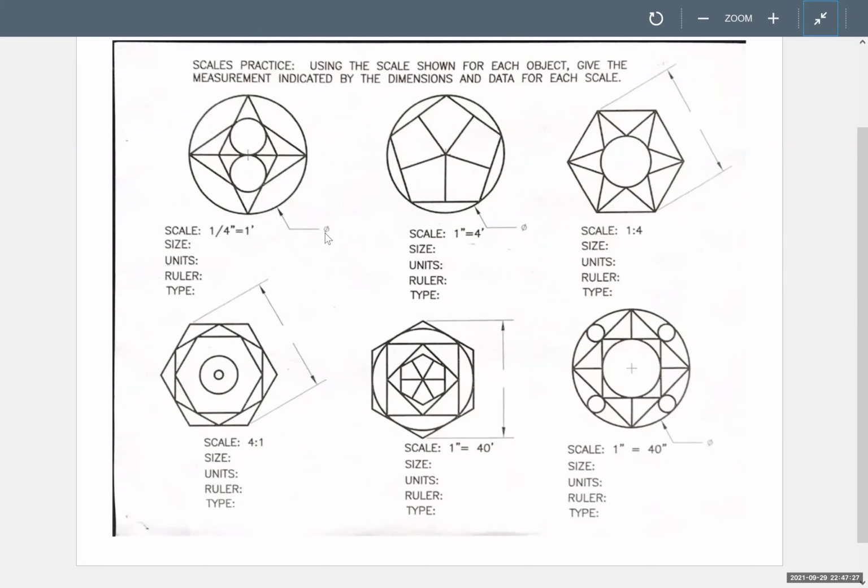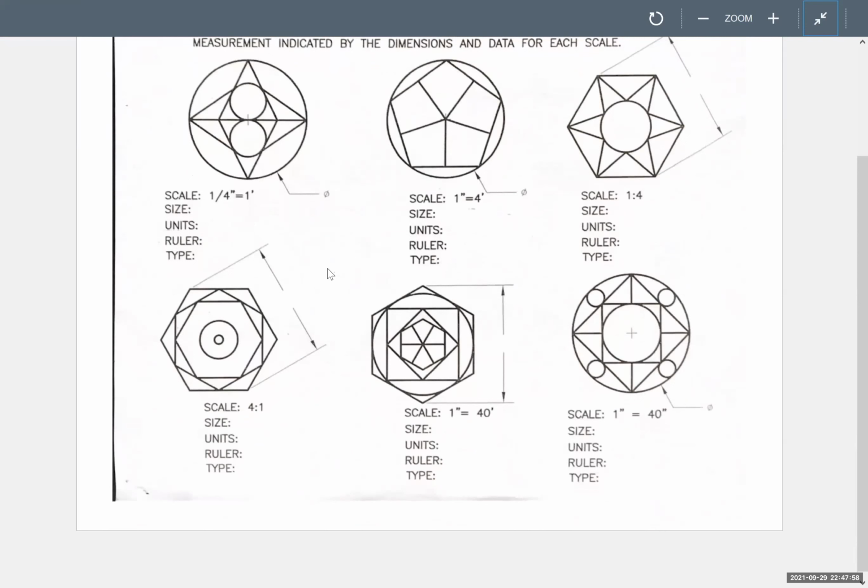So first question, and I guess, Adam, we're back up to you. What does this phi represent? Isn't that the diameter? Right, the symbol for the diameter. So those of you who don't know that yet, this phi here represents a similar symbol for a diameter. So here is the diameter. This, of course, is not a diameter because it's a circle, but it's this depth dimension right here. So the first thing is size. What I want you all to do is convert this scale to size for all 6 of them. Okay, so that's the first step.